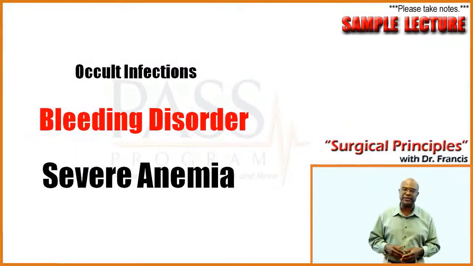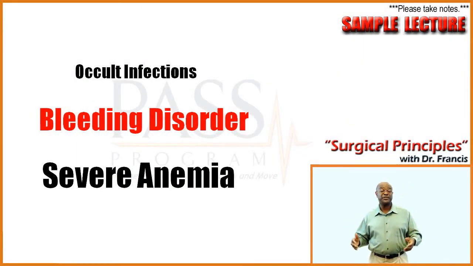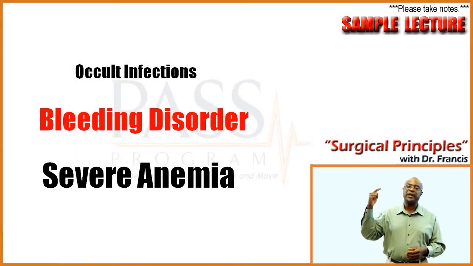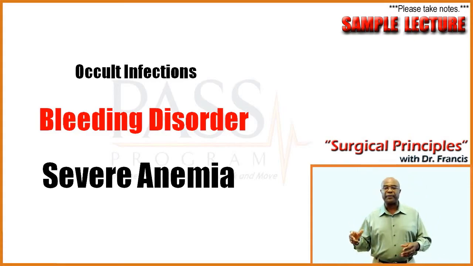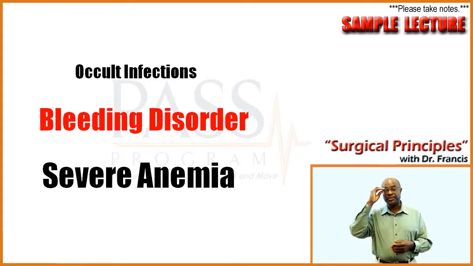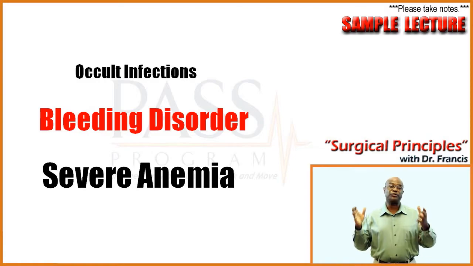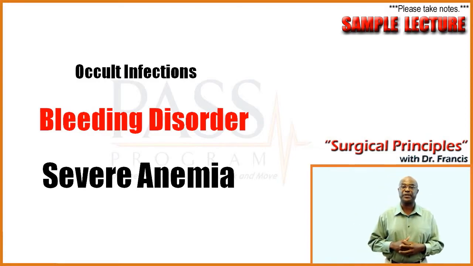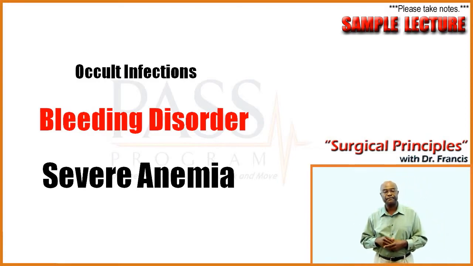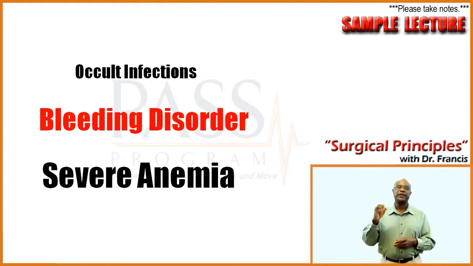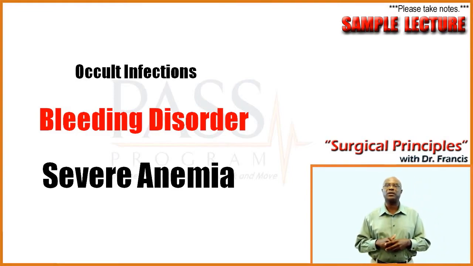What about occult infections? I already explained. Occult infections, you always worry about pulmonary infections and urinary tract infections. Why? Because it's part of a low energy state. Meaning, a person maybe has not been eating well in the last couple of weeks. Just by that alone, they're in a low energy state, which means infections can start developing in the lungs or in the urinary tract. And of course, during the procedure, they're going to be in a very high stressful situation. They're going to have very high cortisol levels.